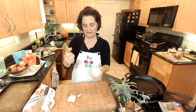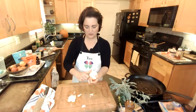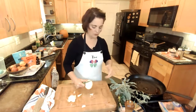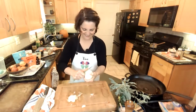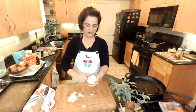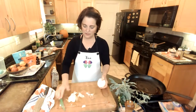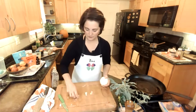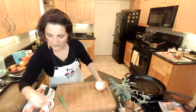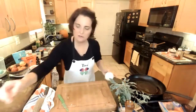Anyhow, they say that little root piece that I pulled out of here, that I was supposed to show you close up, is what makes you cry. So they say, and I'm not promising you anything, but if you cut that out, it should help. I'm doing this quickly because you see, I put olive oil in the pan in a cast iron skillet.